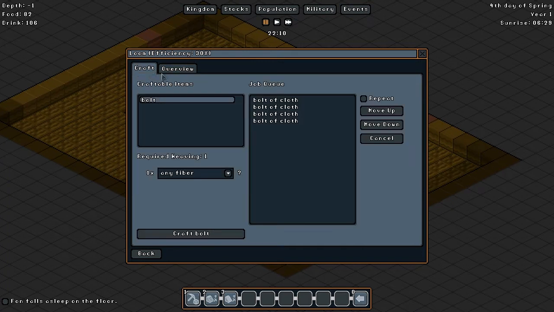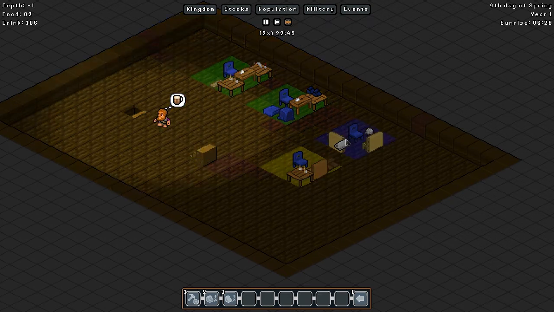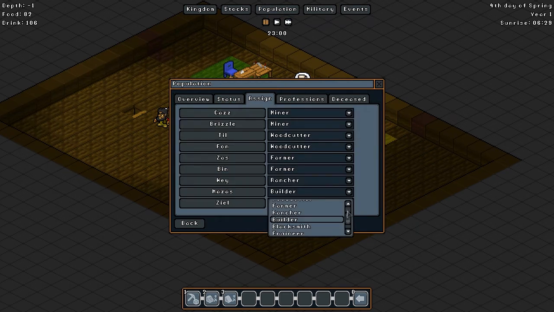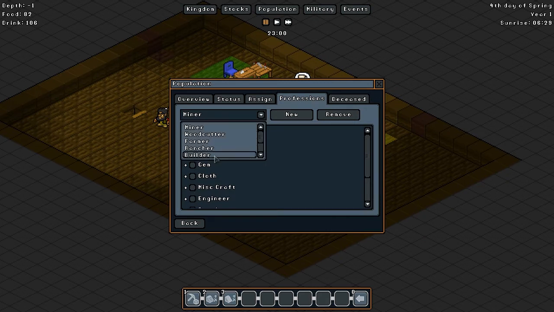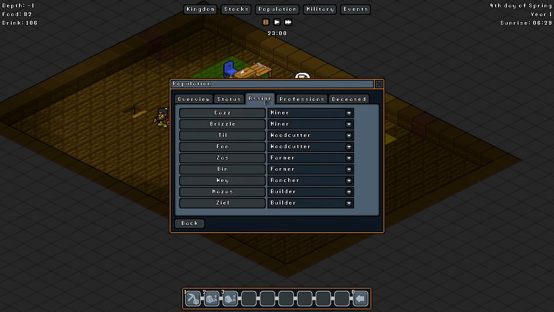Let's get this guy off of this. There we go. Now, hopefully he should move over to this thing. Well, probably not, actually. Builder. I think a builder does carpentry. Construction and hauling. I can do carpentry as well. Oh, who does the wood cutting then? Woodcutter would do the wood cutting? Yes, and they also do the carpentry. So, there's 2 woodcutters, 2 farmers. Let's just do another woodcutter.